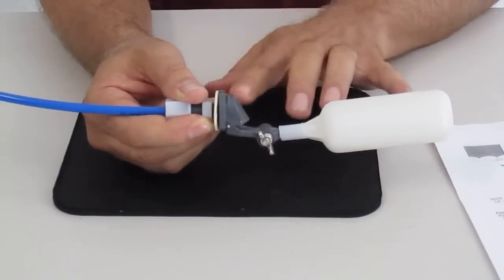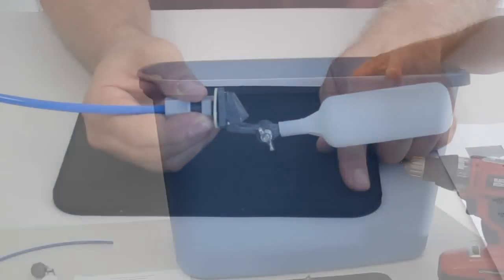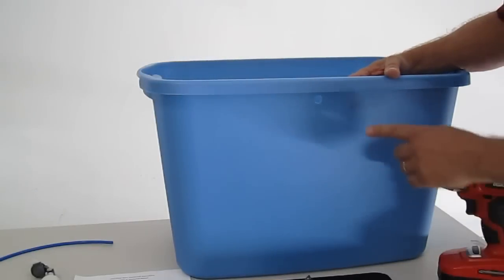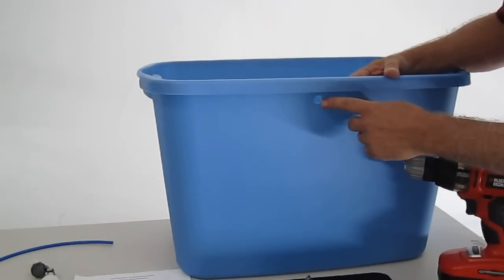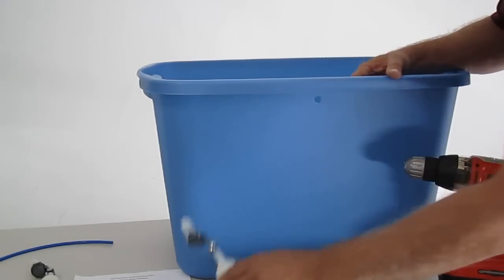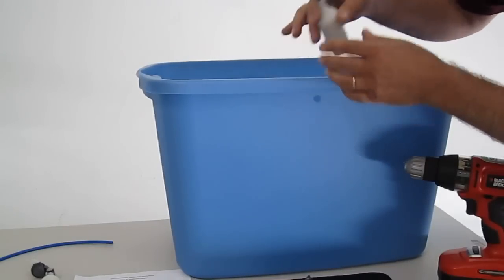Now let's go ahead and show you how to install this into your reservoir. The first thing you want to do is drill a hole in your reservoir or wherever you're going to have your water go because your valve is going to mount on the back side.